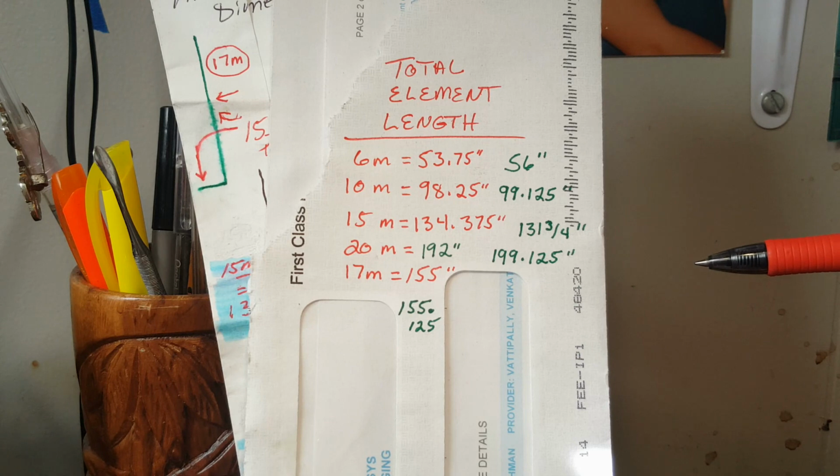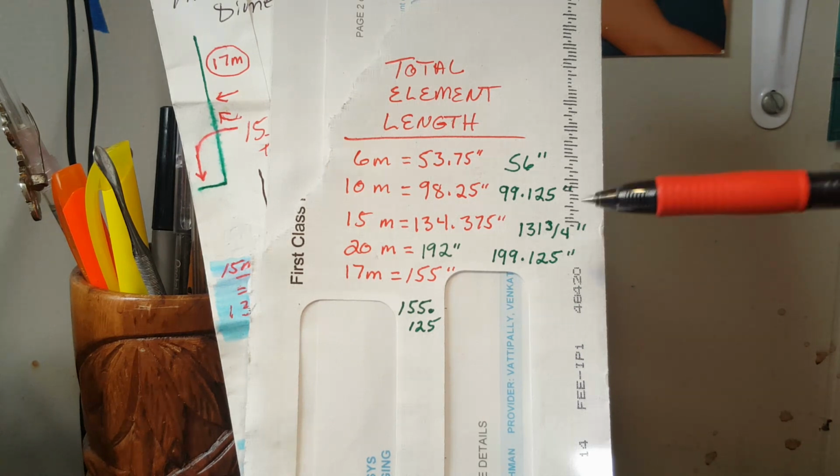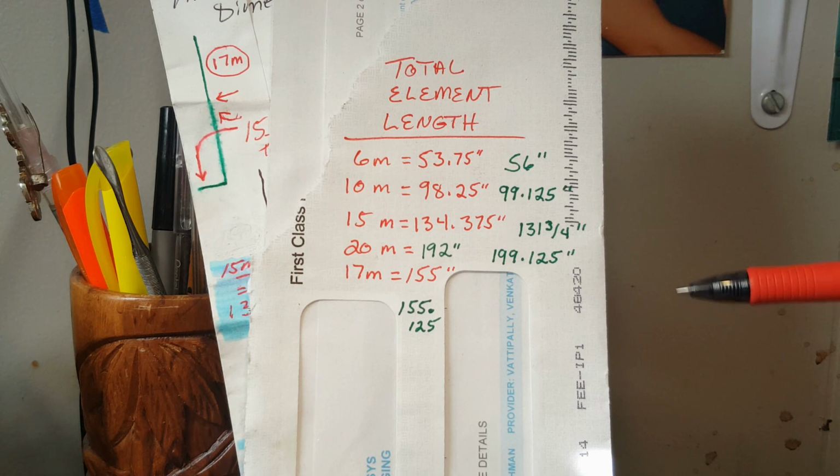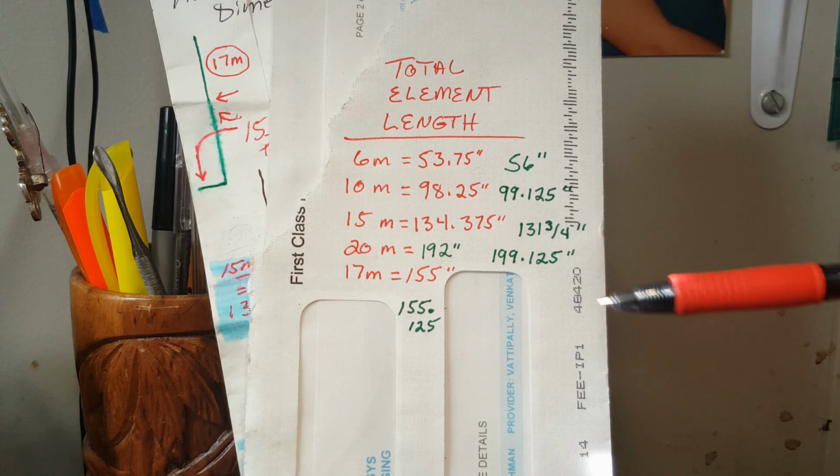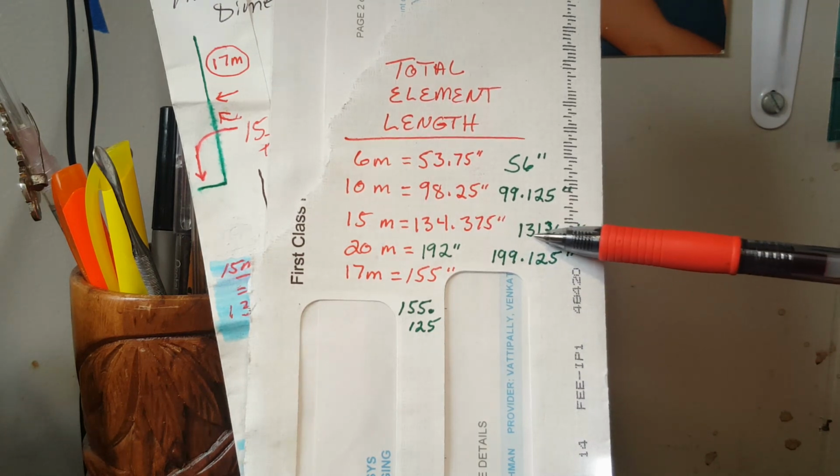On the 10 meter band, now that's quite a bit closer to what I expected. I expected nothing. It is what it is. And it works phenomenally, and the dimensions are what they are to provide an excellent match, which I do have, or I had until I tore it down, right? On the 15-meter band, again, about 3 inches difference between calculated and actual. As you go lower in frequency, 3 inches becomes less meaningful. On the 80-meter band, it's almost meaningless.